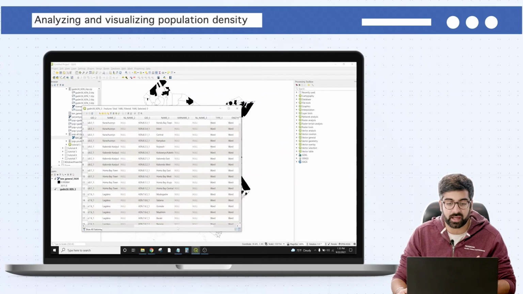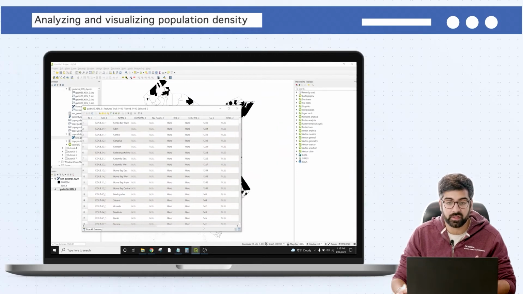And ideally what we'd like here is on the far right, we'd like a new column that says something like total population. And it would use our population density estimate layer to, again, aggregate all the population within these wards and then put that number in a new column here. And that's what we'll do with zonal statistics.